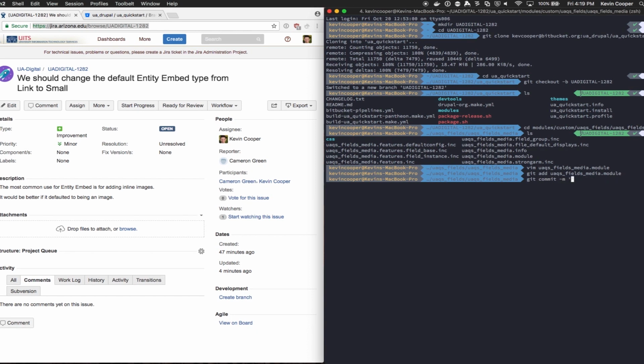Everything ties back to a Jira ticket. We name our directory after it and we start all of our commit messages with it. This keeps all of our pull requests tied to the ticket and vice versa. This is hugely beneficial for documentation and reference as well as for communication.